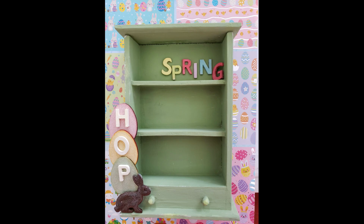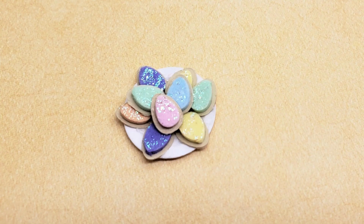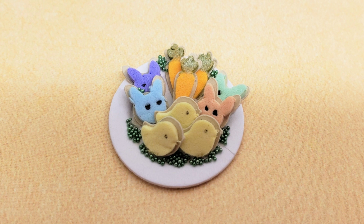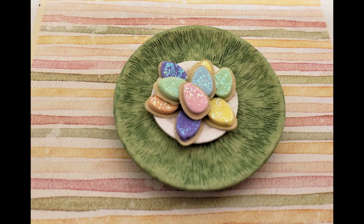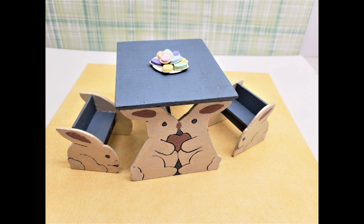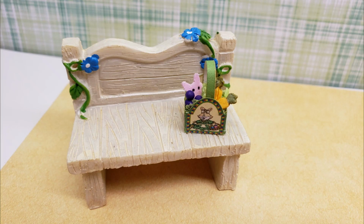These next two photos were cutouts that I did on the Cricut. They're foam, and I did it to look like eggs and Easter shapes, little rabbits and carrots and chickies, or what we call those little chicks. Judy put them onto a simple plate, and then onto a nice decorative kind of plate. And as I mentioned, Judy loves little vignettes, so she added them onto this adorable table with the little rabbits, and then also a bench with the little plates and Easter basket, etc.